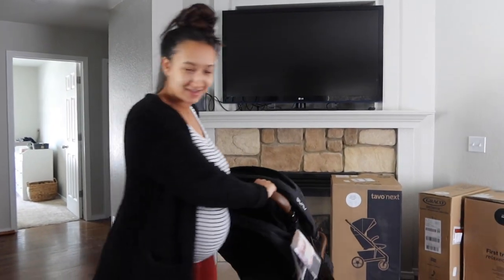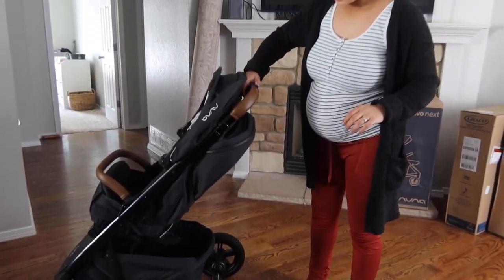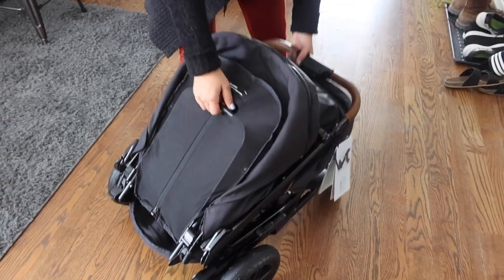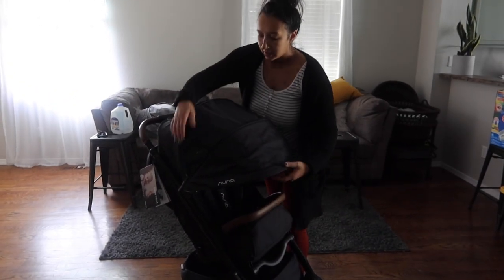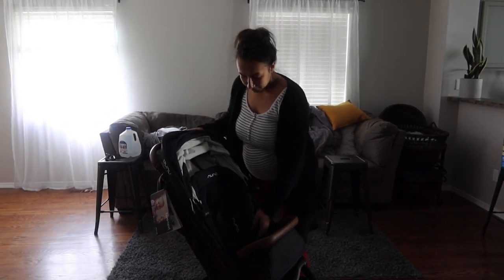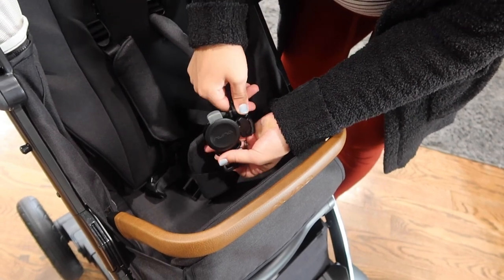Alright guys, we got it set up. It's so nice and very easy. So I'm just doing a quick little demonstration so you guys can see. To break it down, put the brake on, do this, and you want to just fold it down like this. There's a lock on the side and it's kind of heavy. Then to open it, you would just lift it up and it pops open. The cool thing about this is the canopy — you can cover his whole body if you wanted to. But if you didn't want that, you can lift this up — that's one section — and then you can zip this part up, put it up like this, or have it all the way back. Coming close, this is like the coolest thing — this is actually magnets. You just push this button and it comes undone, and then when you put it together it literally just snaps in.